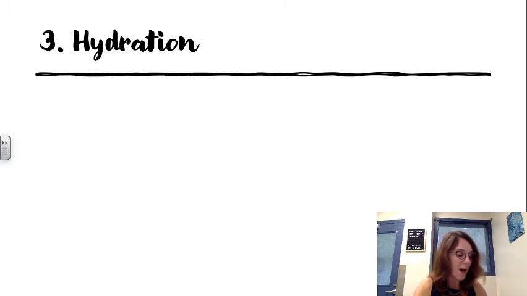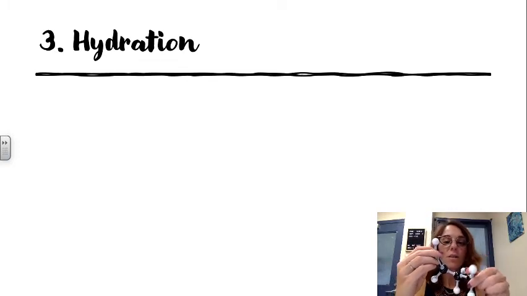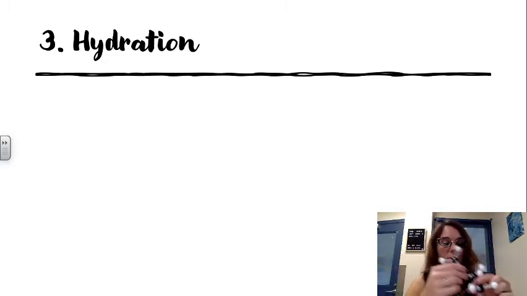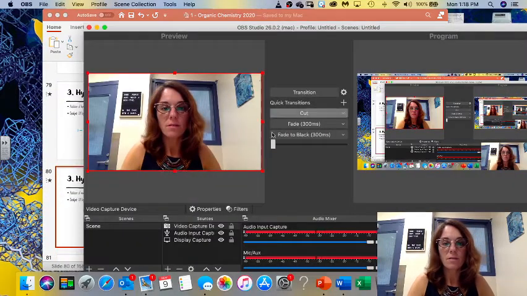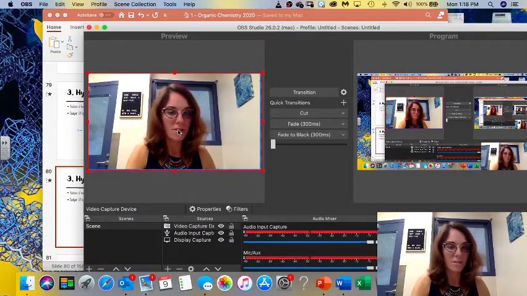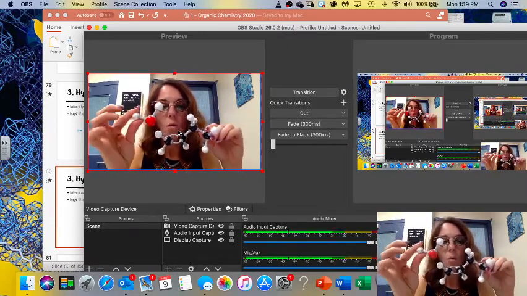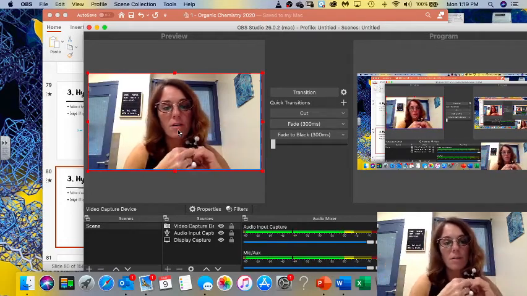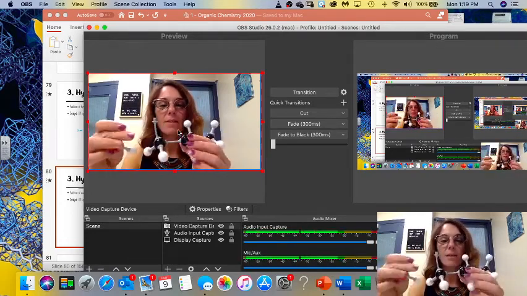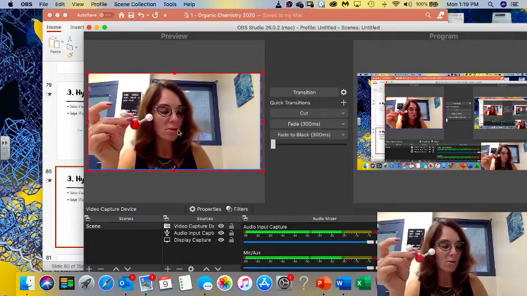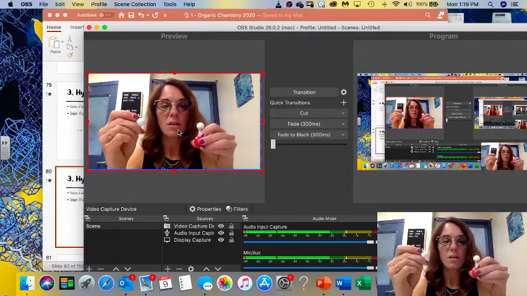The last one is called a hydration. So in a hydration, we are again starting with an alkene. So we've got our double bond, but this time we are going to react it with water. So here we've got our alkene again and water. So again, the double bond will break apart. And I have two open bonding sites, so my water molecule also has to break apart. The water molecule is going to break apart into hydrogen and hydroxide.